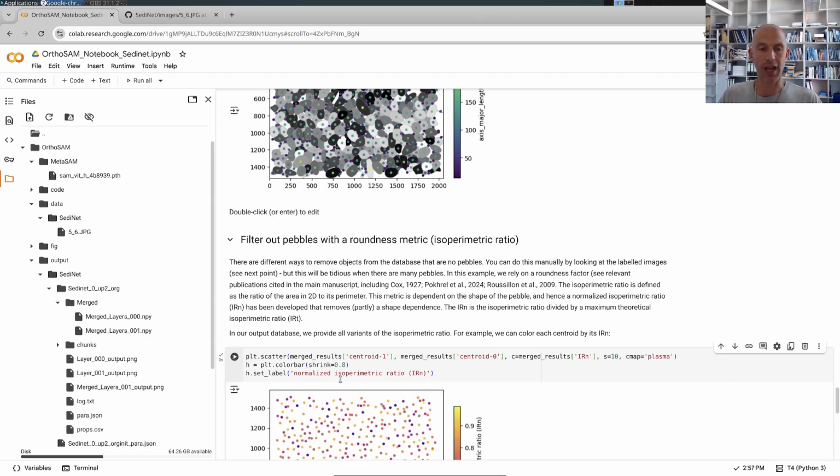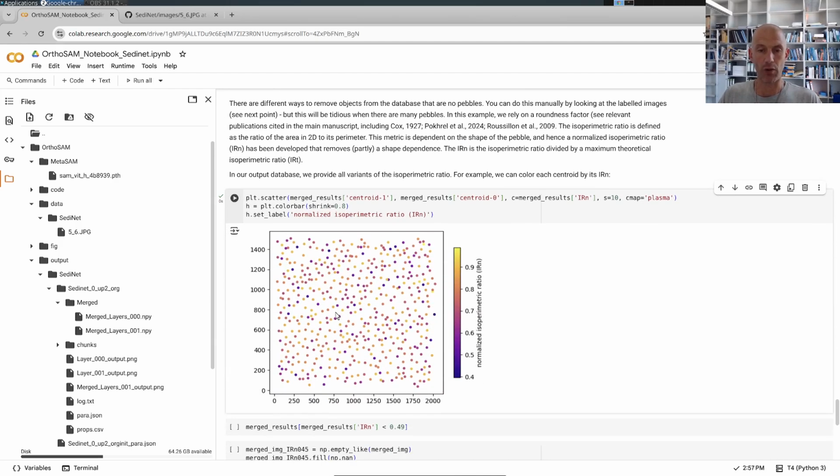We can plot the isoperimetric ratio for all of our pebbles, and we see that many of the pebbles are on the order of 0.8, 0.9, so the colors are orangey, yellowish. So these are the well-rounded pebbles that we also see in the original RGB image. However, we have a few pebbles that are very unrounded. They are down here at 0.4.